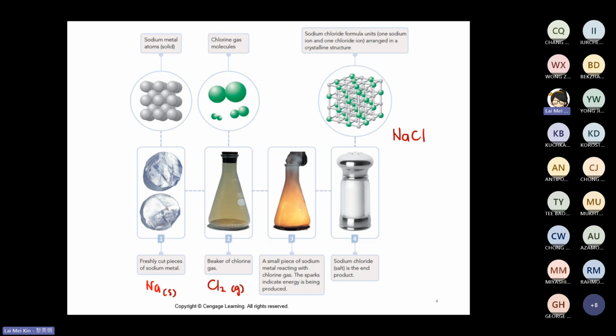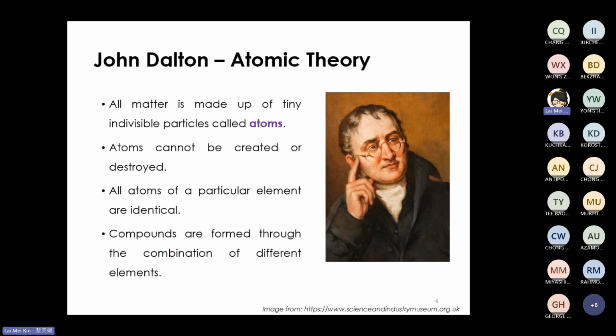Okay, we are going to look into the smaller detail, how atoms can come together to form compounds. Every matter is made up of the tiniest thing in chemistry. We call it atom. What's the tiniest in biology? The smallest in biology? Cell. Your body is made up of cells. But for chemistry, everything, even cells, is made up of atoms. All right. So atoms cannot be created or destroyed. It's because it's so small, you can't even see it. So there's no way for you to create or destroy it.